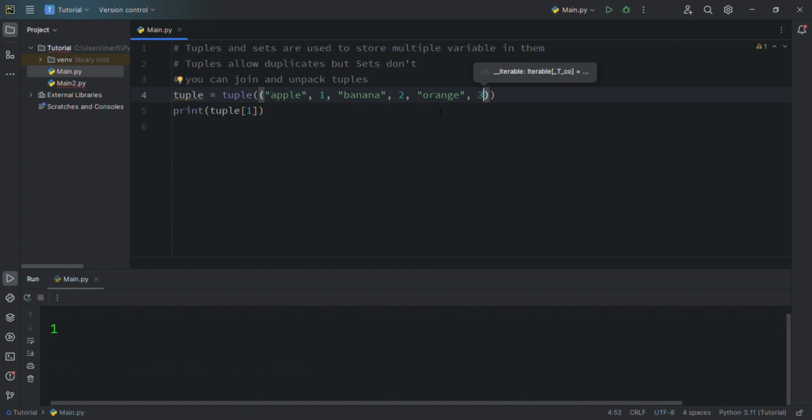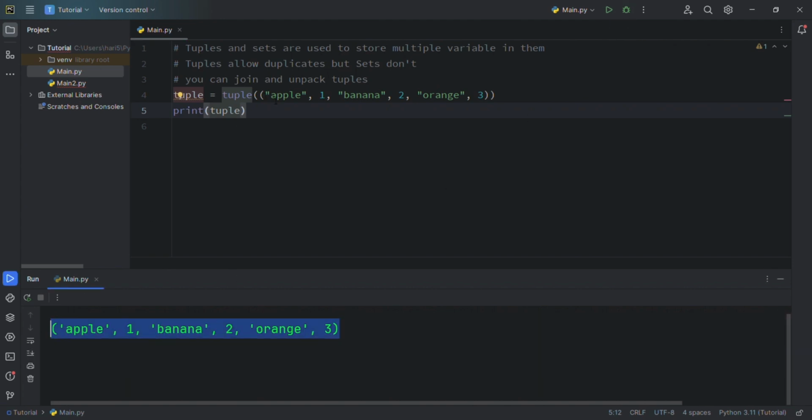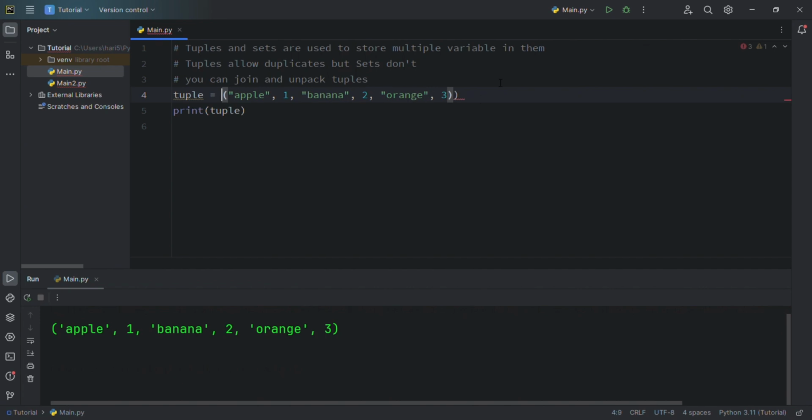And now we have created a new tuple. If I want to print this tuple, you just use a print statement with the tuple in it. As you see, mine works and the values I stored are printing. So this is one way to also create and use tuples.